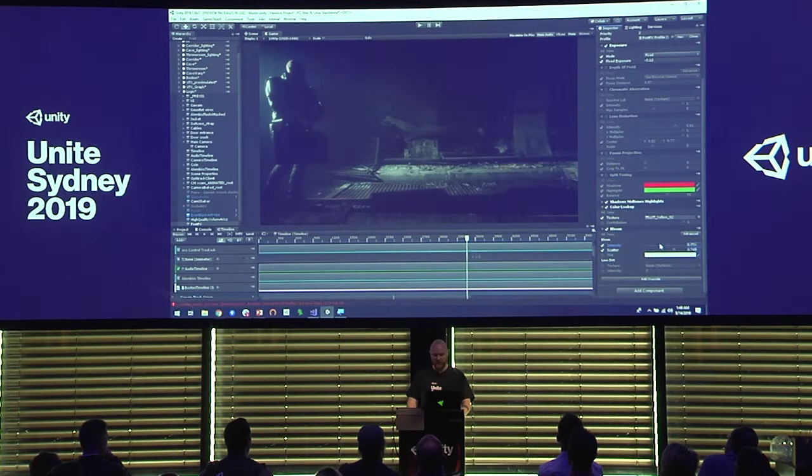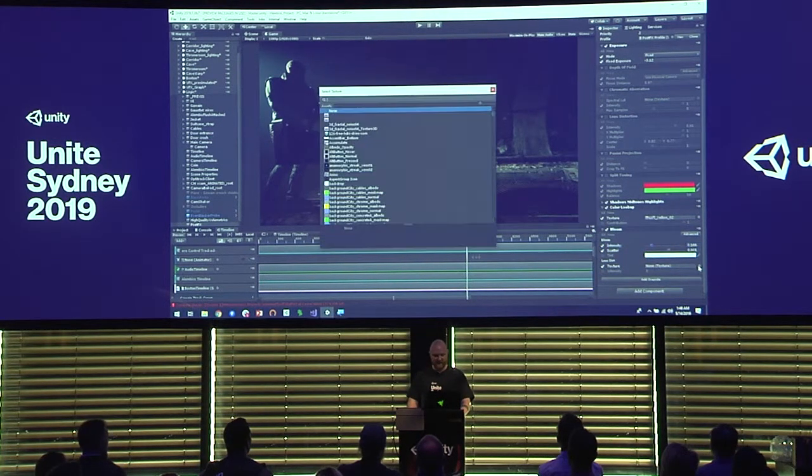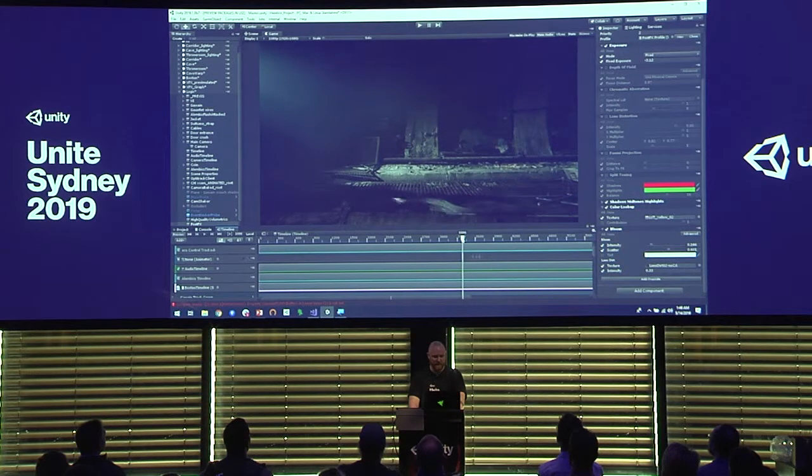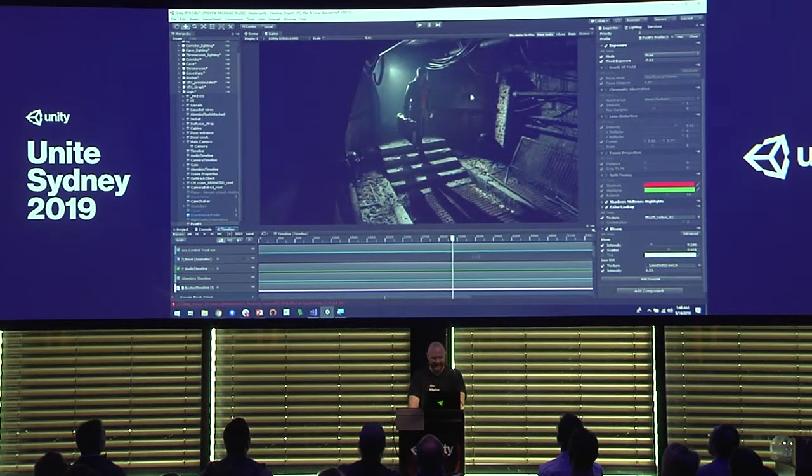And again, we tend to want subtlety. But one cool thing we can do with bloom that's not subtle, which is why I still love it, is I can create lens dirt. And lens dirt allows me to apply a texture to my lenses to simulate dirt. And so right now I've added this, and it's, again, very subtle. You probably would never see it unless some light was hitting your lens in a special way. You can kind of see a little bit here.